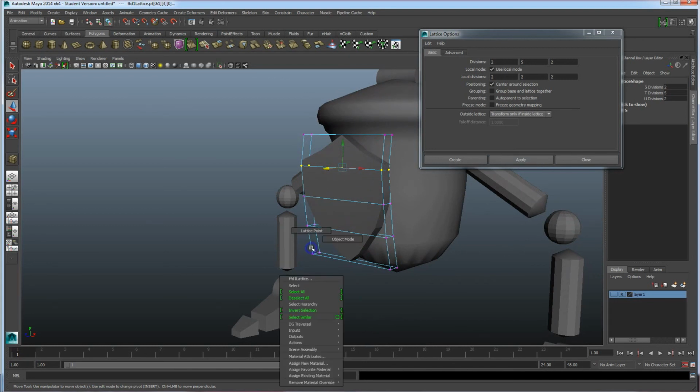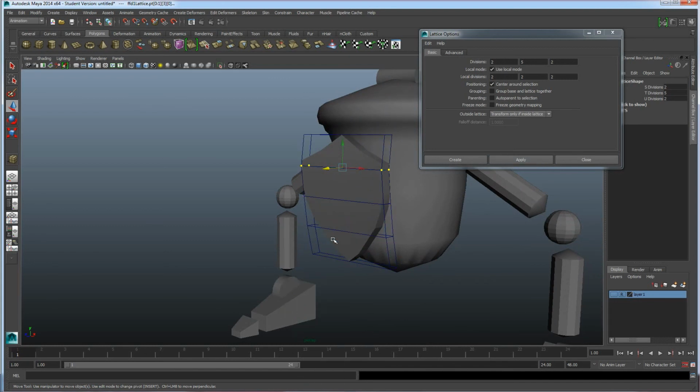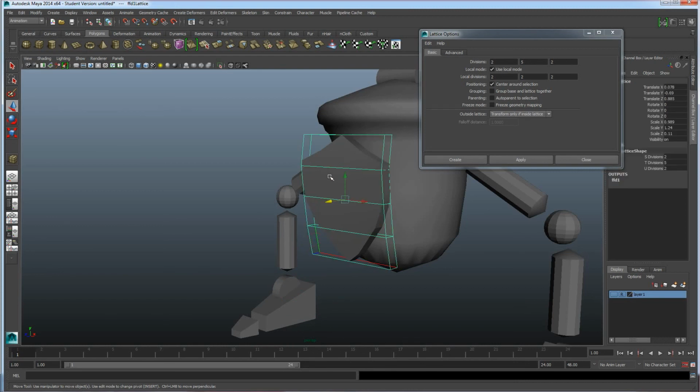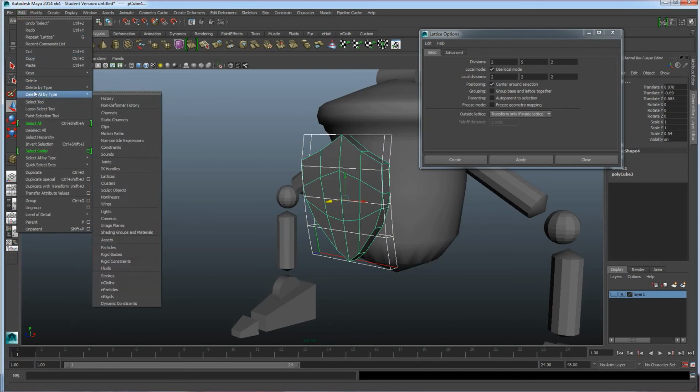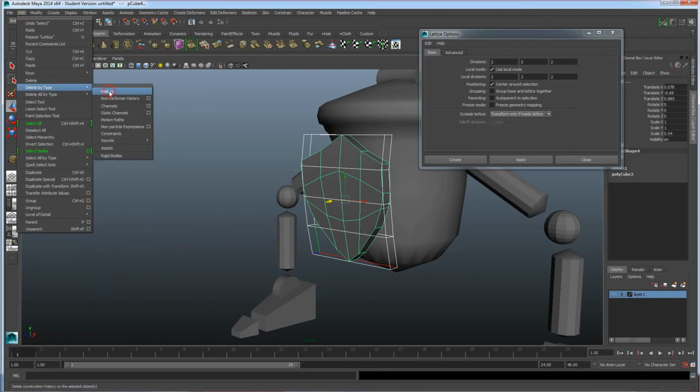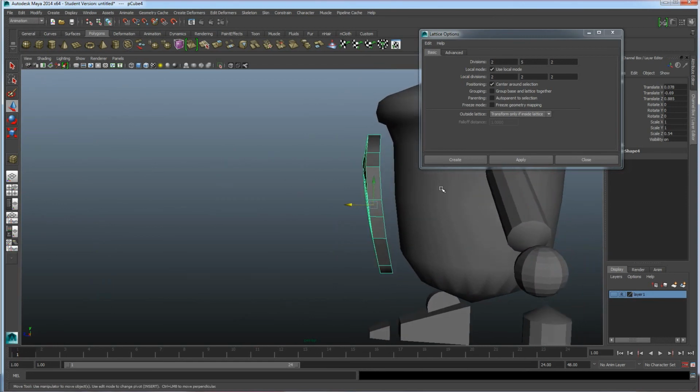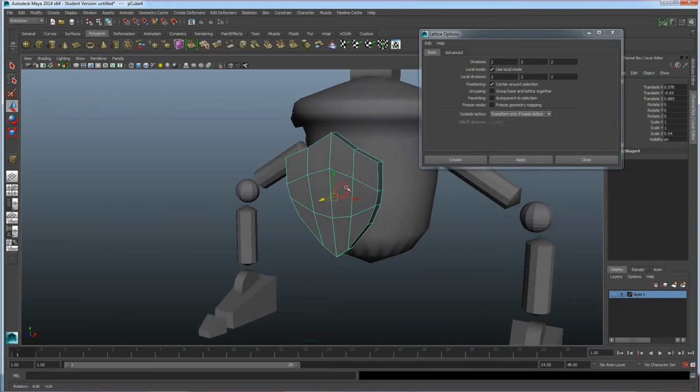So when I'm done, right click, go to object mode, and if I want to get rid of this lattice, I can grab both of these together, go to edit, delete by type, history, and it'll keep the deformation but get rid of the lattice. And to repeat this one more time, let's switch this out and go 5x2 and apply.